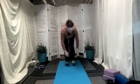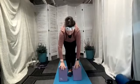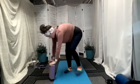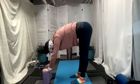And inhale the arms up. Exhale, swan dive forward. And you might want to grab a couple of blocks here, actually. You can have them at the highest height. Start with them at the highest height, even if this is easy for you. Okay, so we're going to just fold forward onto the blocks.